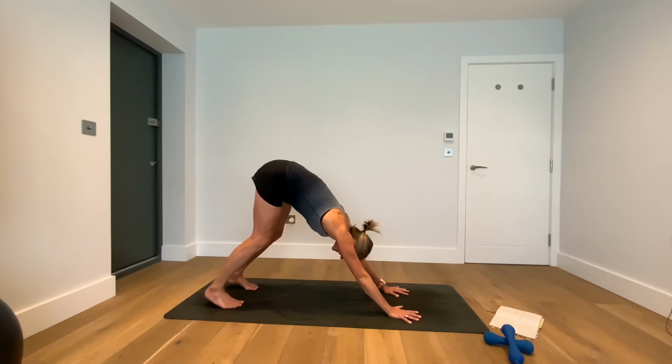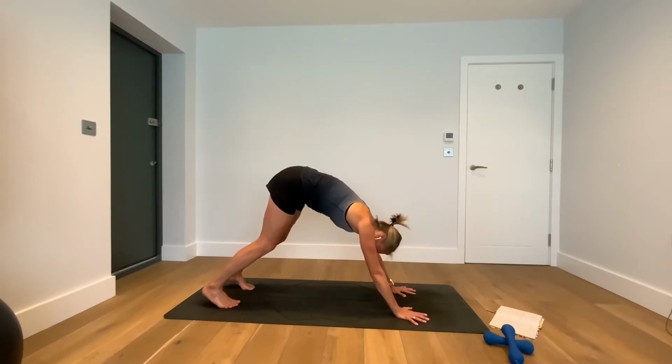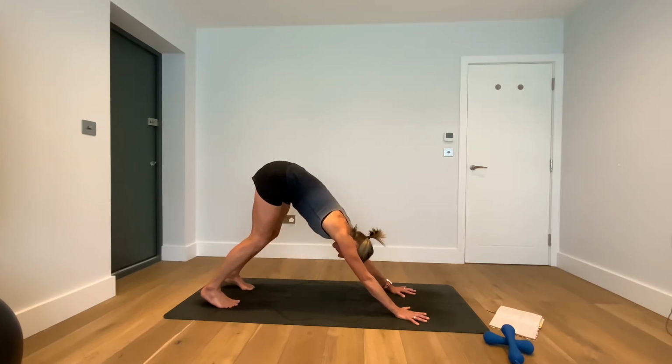From here, a couple of times we're going to come in and out of plank. So just finding that separated, retracted shoulder blade position. Come a little bit forward to plank, push the floor away from you. And then travel back, keep that separation of shoulder blades to your down dog.